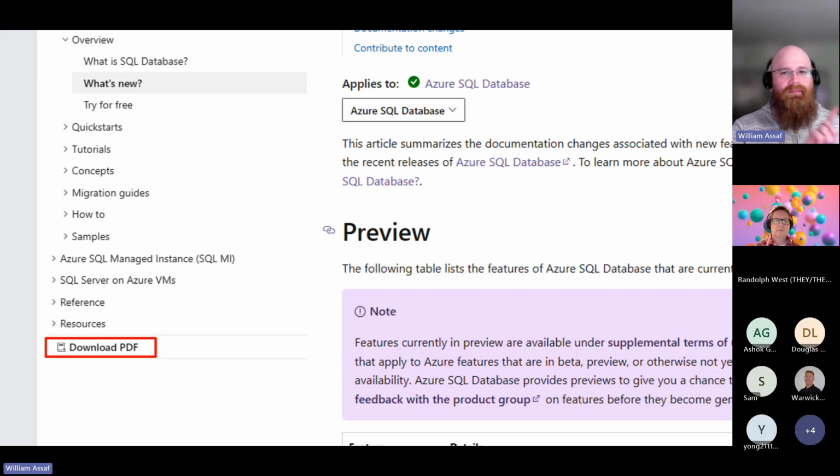In the bottom left-hand corner, you see the download PDF option. You may have seen communication about this in the past. We actually reversed a decision to get rid of this whole PDF thing. We've gotten a lot of good feedback on how, one, this is valuable, two, how it could be a lot better. And so these PDFs are for people who need to consume docs for offline or remote use, like super high security environments, for example. So we've delayed the retirement of the PDF, but we are working on something new for offline docs downloads. So watch for new features in that space.